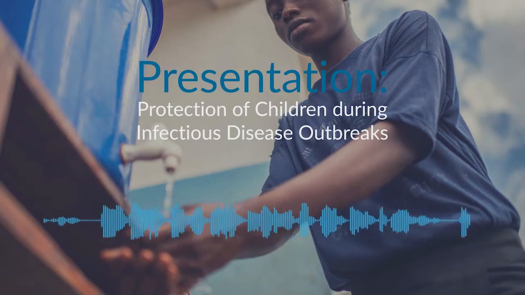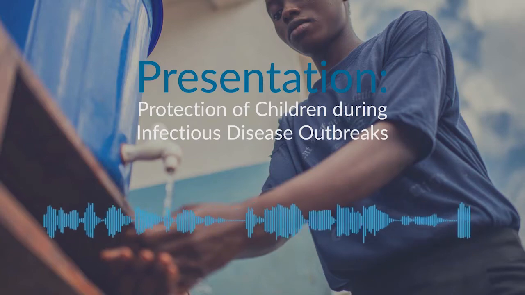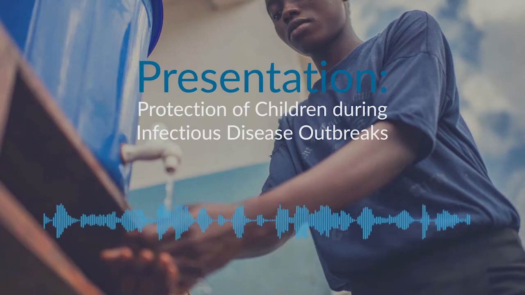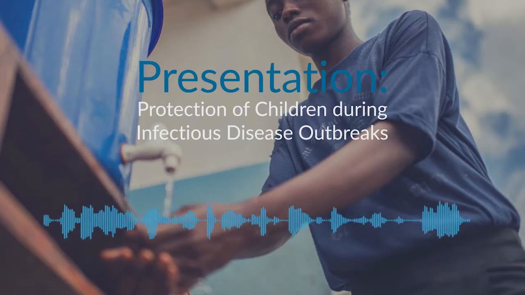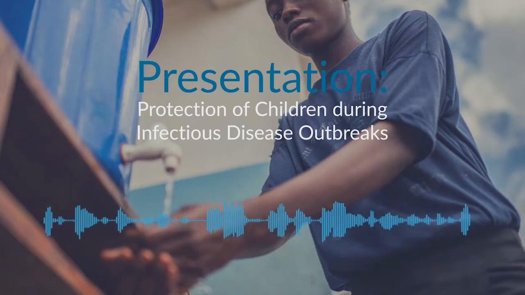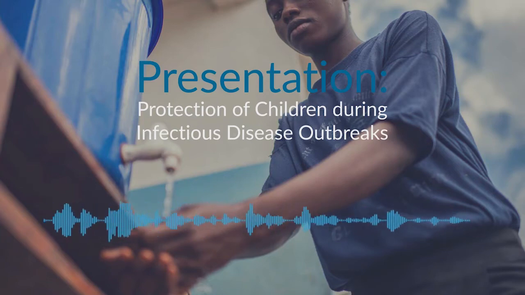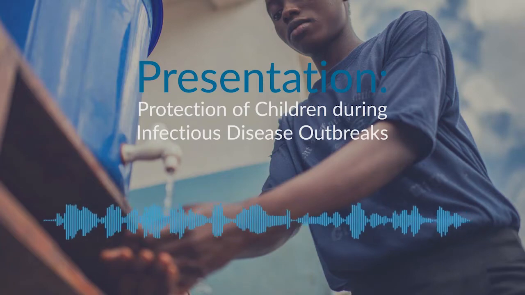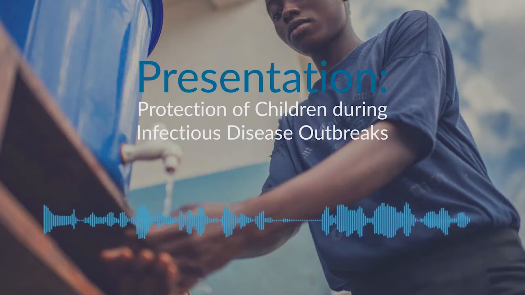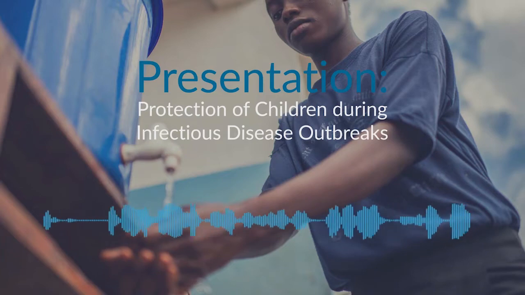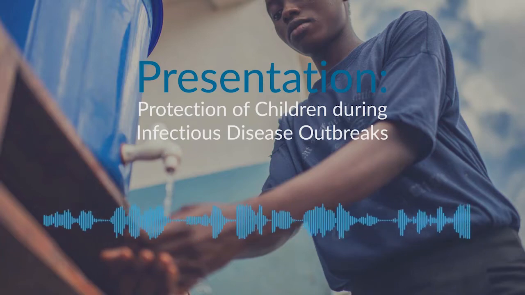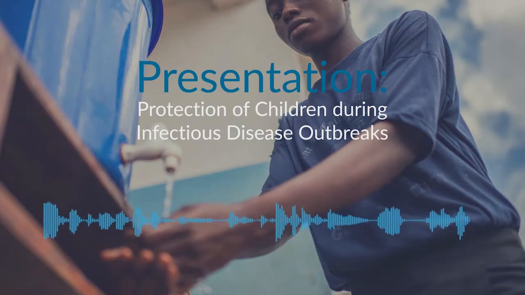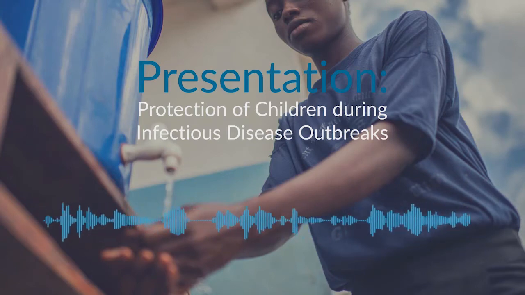Zone-based quarantine can also have an impact on family separation. What came out of the Ebola virus disease outbreak, some of the reviews highlighted the fact that some family members were actually separated at the time of the quarantine announcement. And that, in essence, prolonged the separation because the family members were not able to reunify during that time. Zone-based quarantine can also have an impact on health and civil registration services. So during the time that communities and villages are not allowed to move outside of their own boundaries, this can curtail access to things like birth registration, which of course has implications for children's well-being and protection in future.